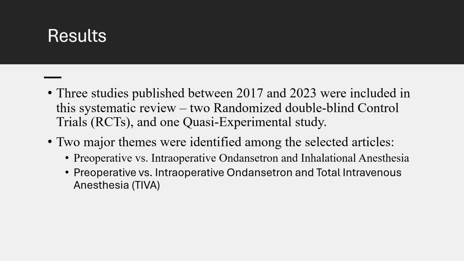The exhaustive literature search yielded a total of 3 studies published between the year 2017 and 2023. Of these 3 studies, 2 were randomized double-blind controlled trials, or RCTs, and 1 was a quasi-experimental study. Of all the studies, 2 major themes were identified among these articles. First was preoperative versus intraoperative ondansetron and inhalational anesthesia, and the second was preoperative versus intraoperative ondansetron and total intravenous anesthesia, or TIVA.